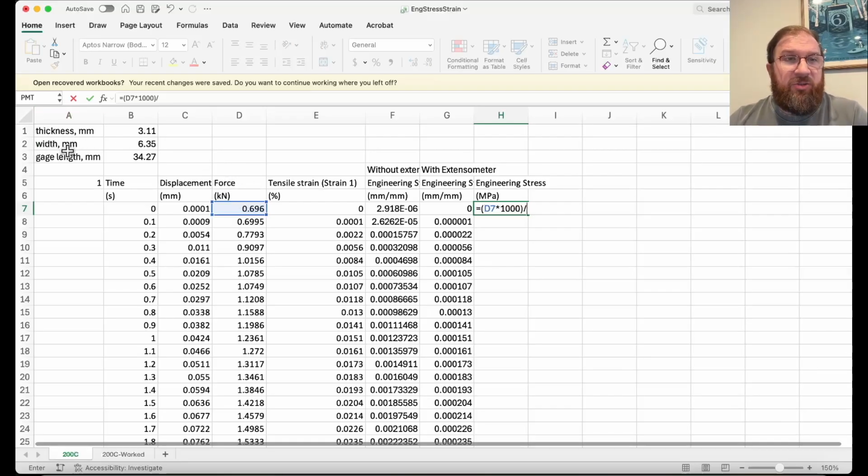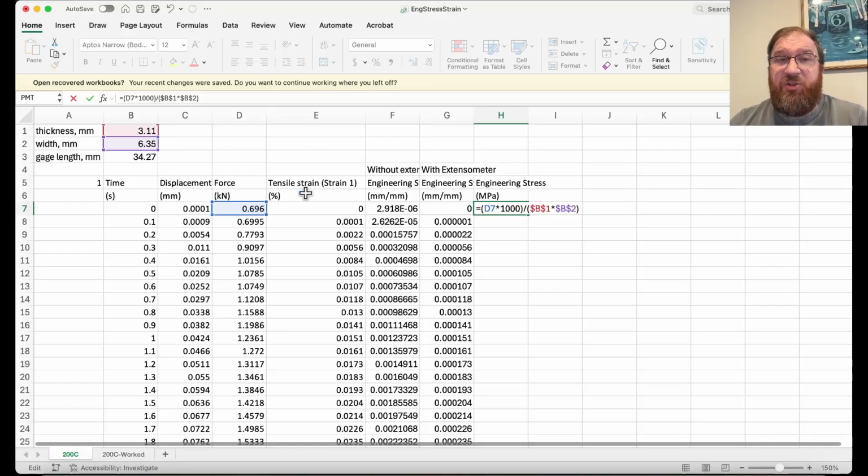So up here, you'll note that I have thickness and width. Again, this implies that we have a rectangular cross-section, so that's what we're going to use in this case. All we have to do is multiply these two by one another to get the area of a rectangle. So that's what I'm going to do here. And one thing as I'm doing this, I also want to keep these set, so use the dollar signs again. That's not going to change at all because it's the original. And so I'm multiplying those two.